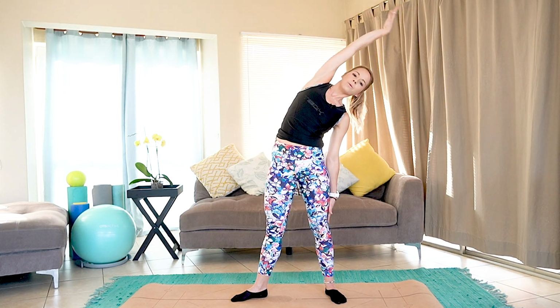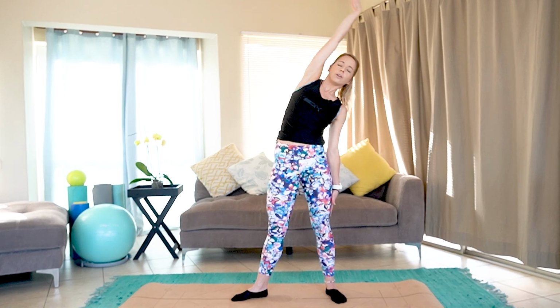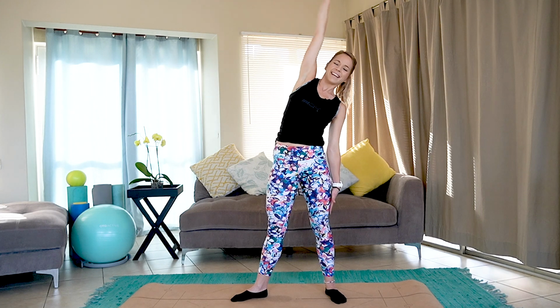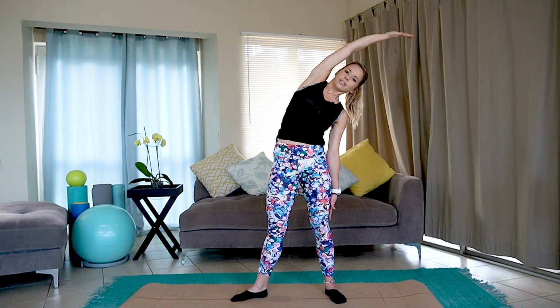We're going to do 4 of these. And exhale, reach. As you're doing that, you're making sure that your hips are facing forward, your shoulders are facing forward, and you're allowing that spine to maintain that posture while you're opening those ribs. And let's do one more. And exhale, reach. And inhale, center.